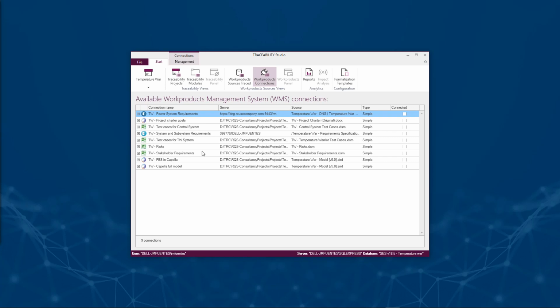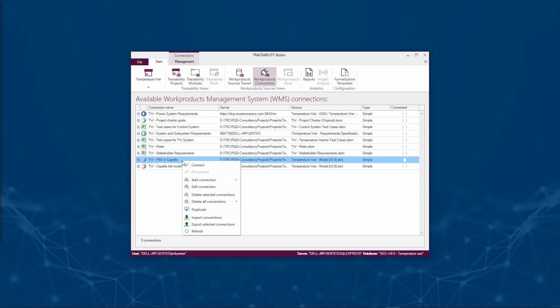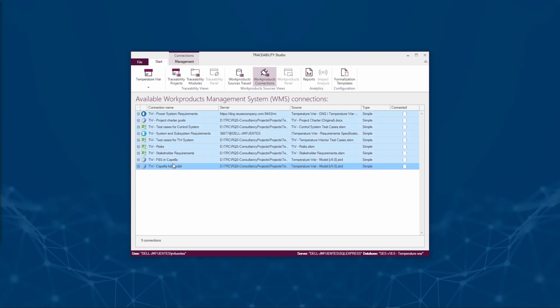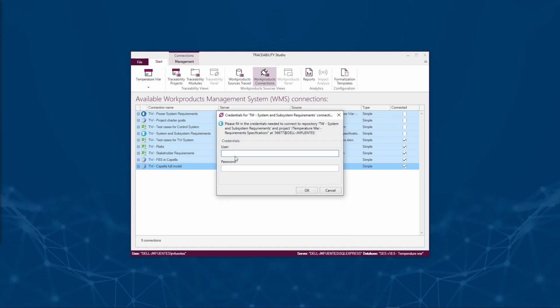I have connectors to this, my Word document, this is a DOORS Next Generation module, these are some test cases in Excel, several modules in DOORS, so let me select all of them and connect to all of them. When I connect for the first time, you will be prompted to introduce the credentials, the user and password.